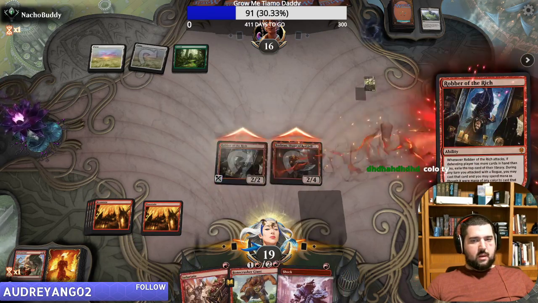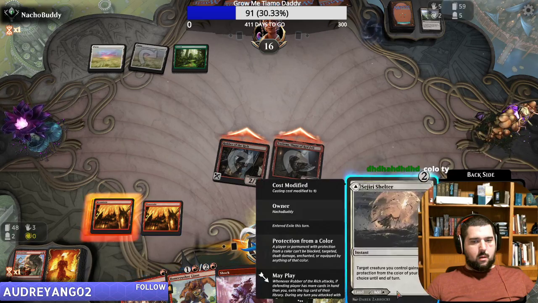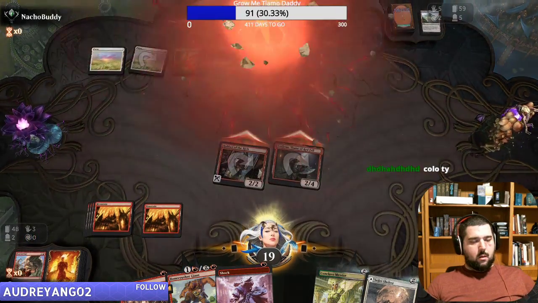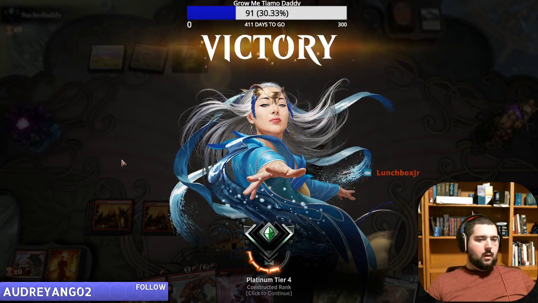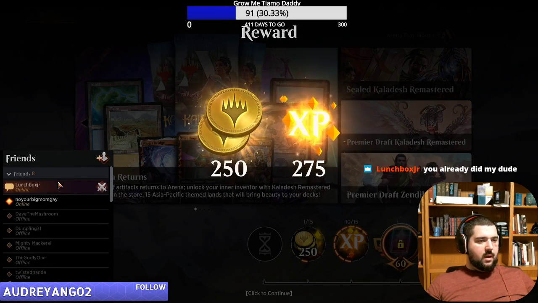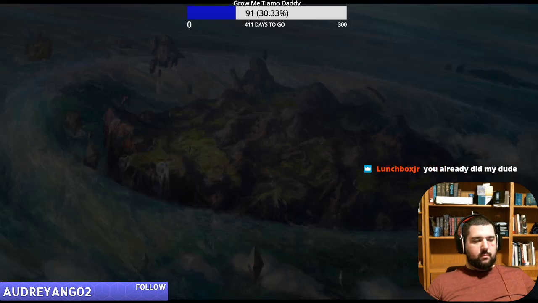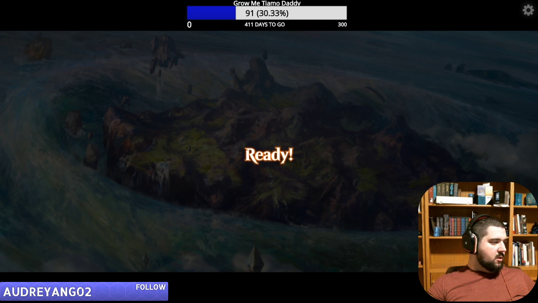My opponent doesn't play anything, I think I win. Yeah. You already did, my dude. Did I? I am a little bit dumb, you know this. Yeah, dude. I'm a little bit special. Just a tiny bit special. I'm a little bit special.